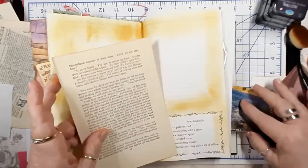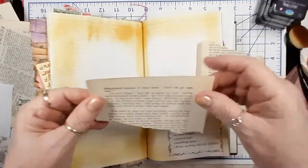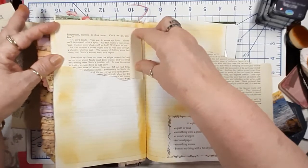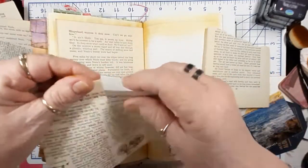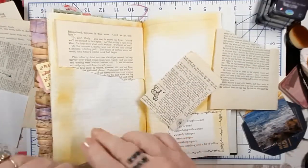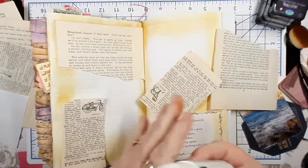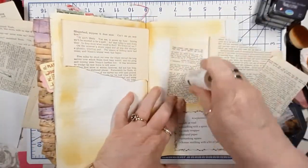Okay, so what I think I'll do is just start collaging. So, should we just kind of use big places like that? I don't know. Let's put some up here, some over here. Yeah, let's just get started. I think I'm going to use the glue stick for this.